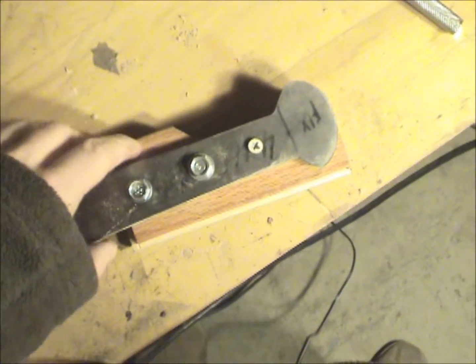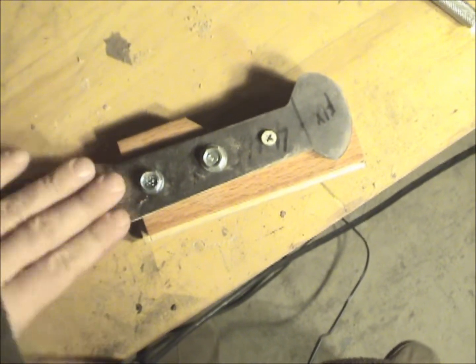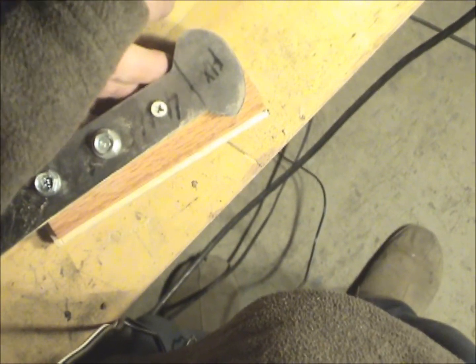Okay guys, so what I've done is I flipped the piece of wood over. Actually, what I did was unscrew it and flip the kukri over to the other side. So I flipped it over, and this side here is fairly flush. That's because I made this a very even taper.